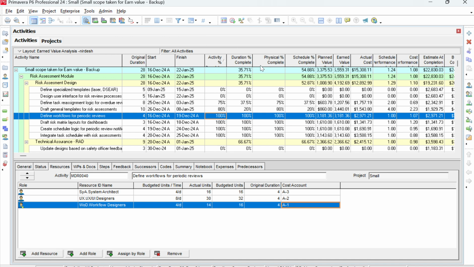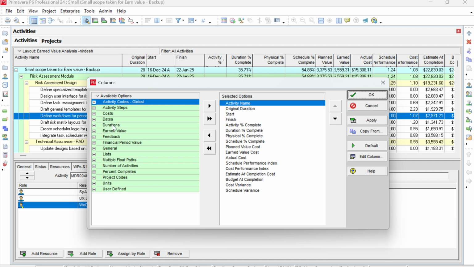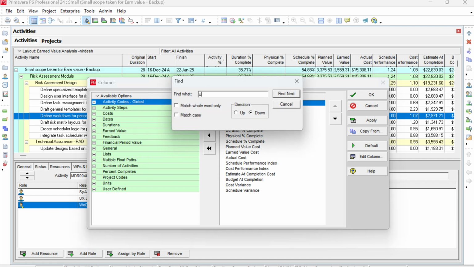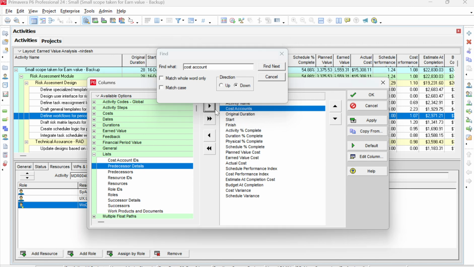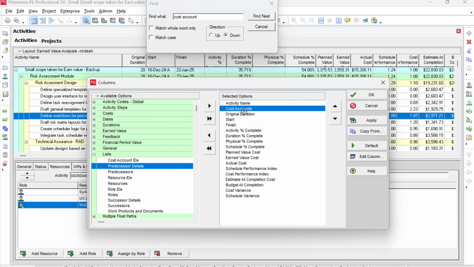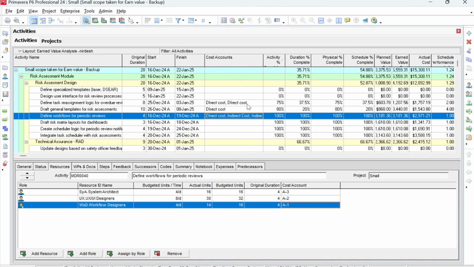If you go to here, you can get a column and find cost account. We can get here cost account, just create here in the activities, and okay, cost, it is created. You can see here direct cost, indirect cost, and you can filter it.